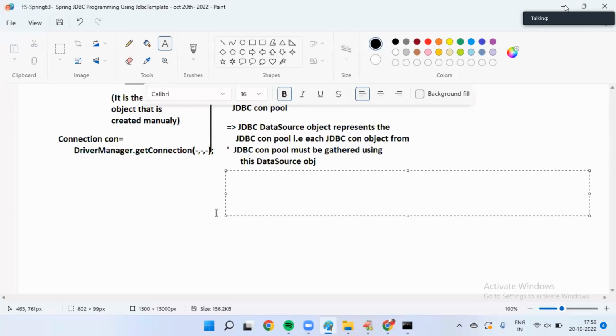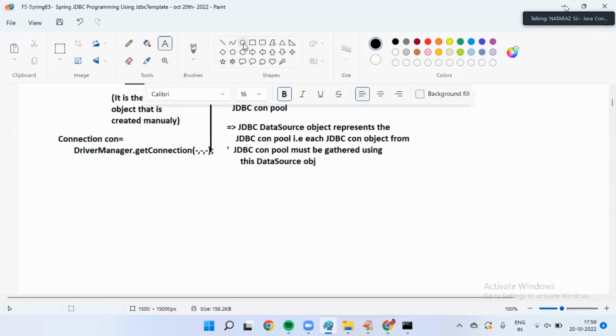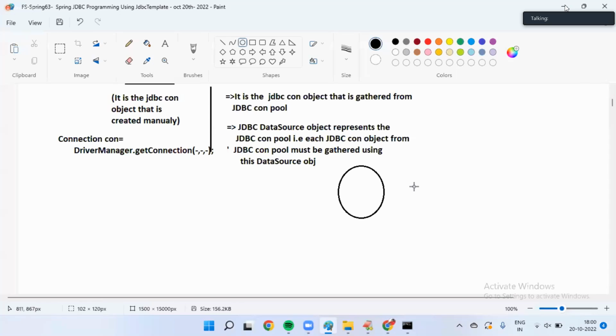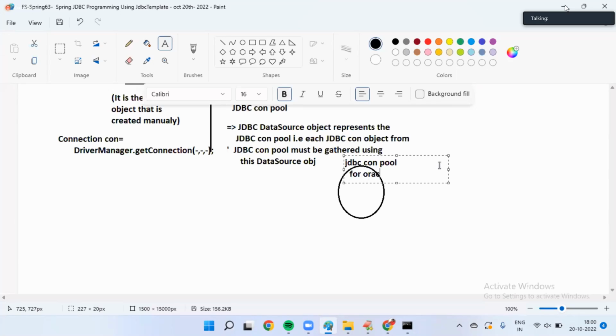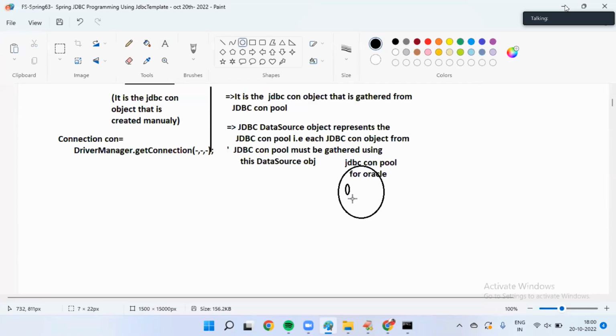Okay, guys, now listen. You feel this is a connection pool. This is a JDBC connection pool. All these are the connection objects.